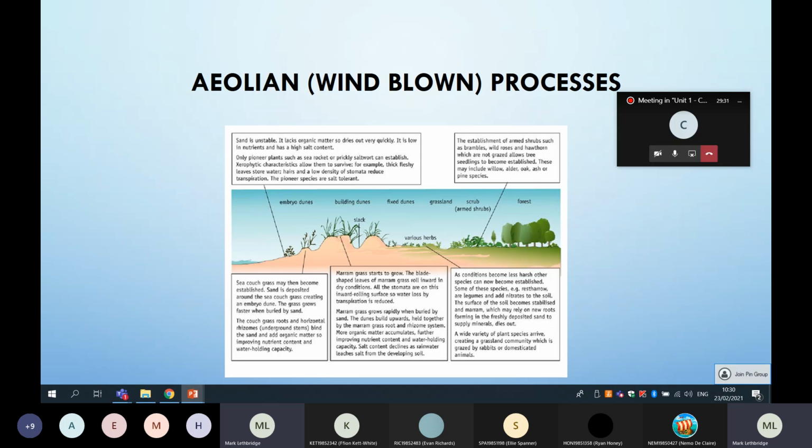Because like we said, these annotations that are up on the screen at the moment are very, very big. They are more than what you need and more than what you would be able to remember and pull out in an exam question. So I want you to use the booklet and use the video to come up with a more simplified version of this diagram, one that you would be able to revise from and that you would be able to remember as you go through, like I said, revision and into the exam process.